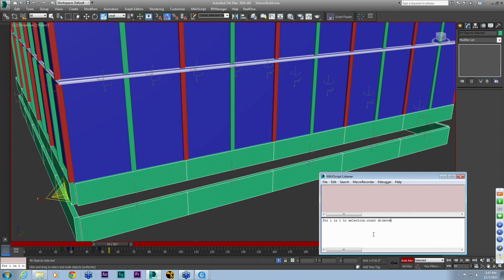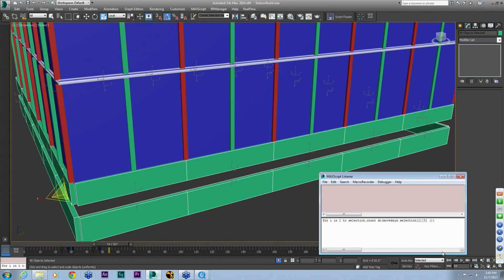We'll do move keys, selection[i], and we'll do the transform of it. And then for the amount that we want to move the keyframes, we'll do a number, and then we'll multiply it by the number of the selection that that object is. So we'll do, I don't know, 5 times i.